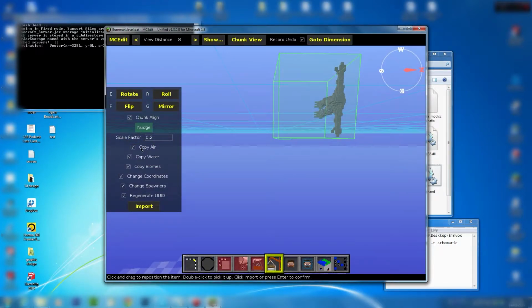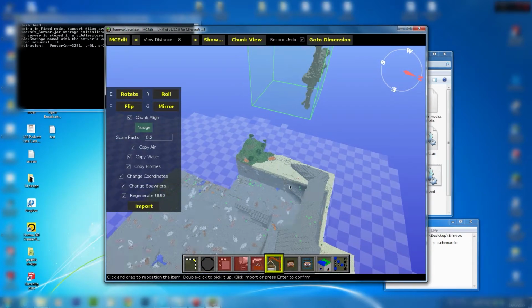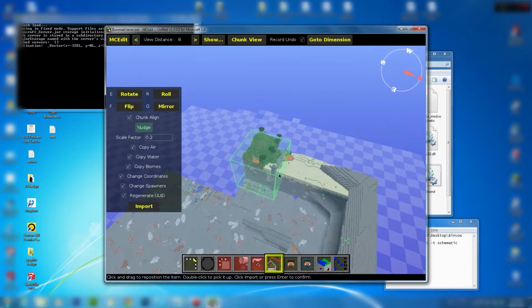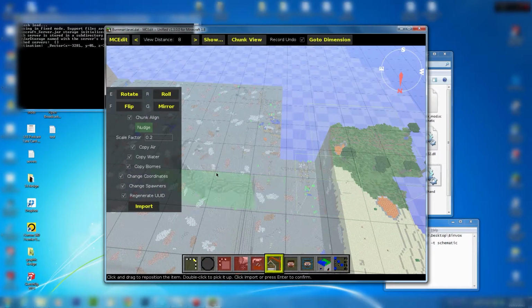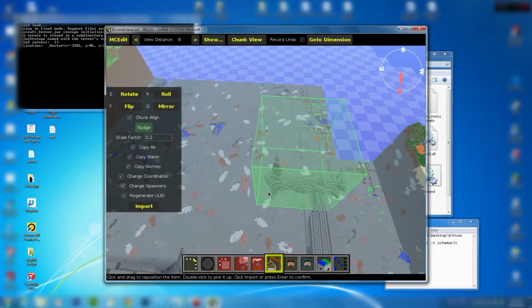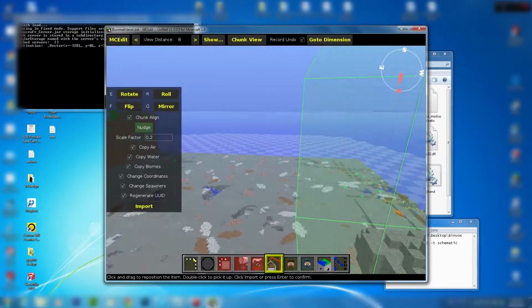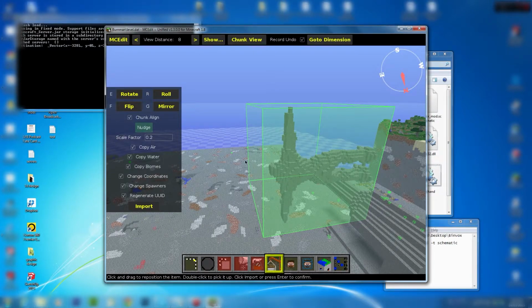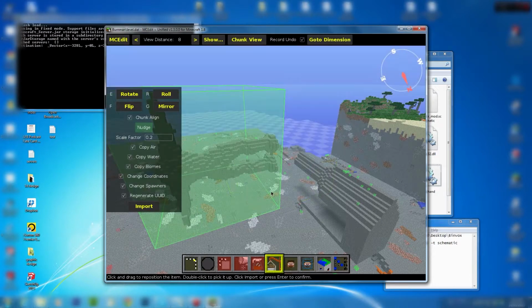Okay, so chunk of line, I really don't know, but I think what it does is it kind of helps you position it correctly. So I'm going to just bring it down. We're going to bring it over. And again, it's all about trying to maneuver around in this environment. And you'll notice that it's not that easy, but I guess when you finish placing it, the final result will be rewarding. Okay, so I scaled it. As you can see, I scaled it down. And I'm just going to move it a little bit more.